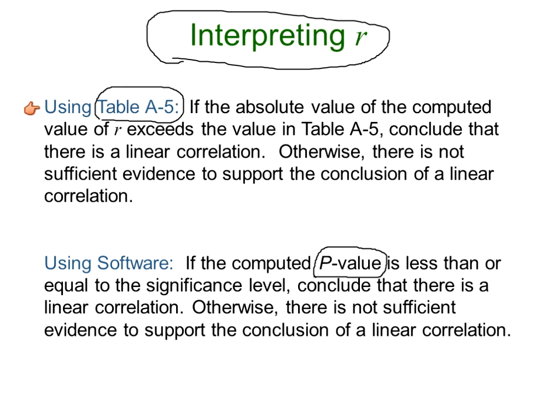Either you compare your R to the values in table A5, which are critical values, or you look at your calculator and you compare your p-value to alpha, which is your significance level, and make your conclusion that way. So you can kind of think about this as a traditional method of hypothesis testing using table A5. And if you have software, you're using the p-value method, or if you're using your calculator.